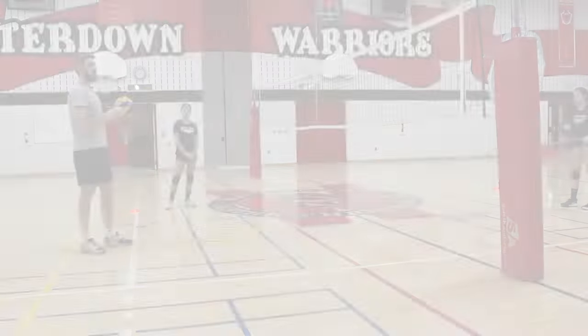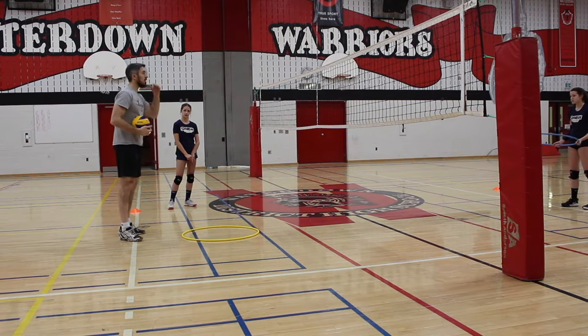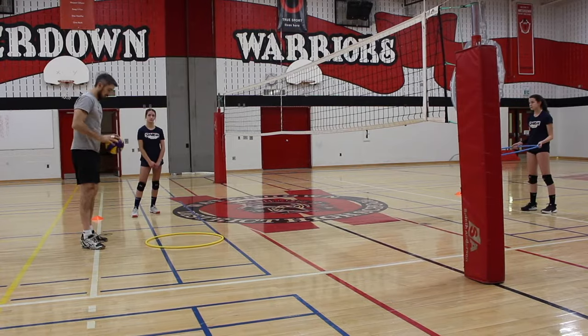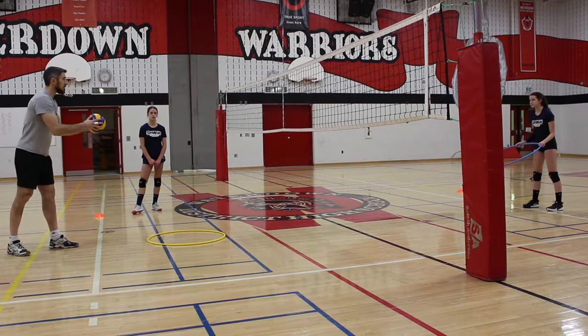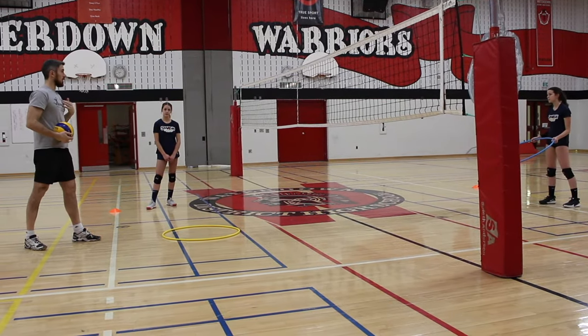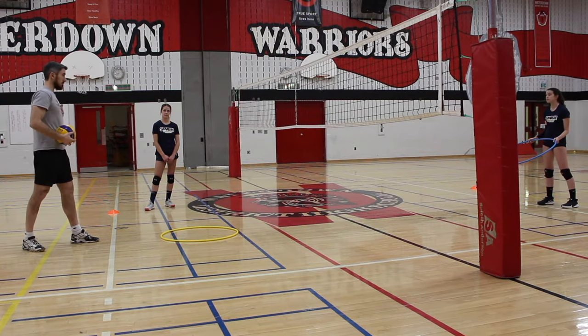So this game we're going to play right now is a simple game to warm up our movement, our reading of the ball, and warming up our bumps and our forearm passing. Very simple. So I'm tossing the ball to you. Your goal is to have the ball fall into your hoop. If the ball falls on your hoop, point for me. If the ball falls on the ground outside of your hoop, point for me, all right?